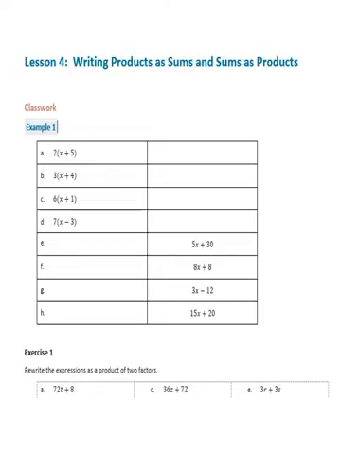So let's try this. 2 times x and 2 times 5. So we would get 2x plus 10. All right, let's try the next one. 3, we're just simply using the distributive property here. And we would have 3 times x and 3 times 4. So we wind up with 3x plus 12.